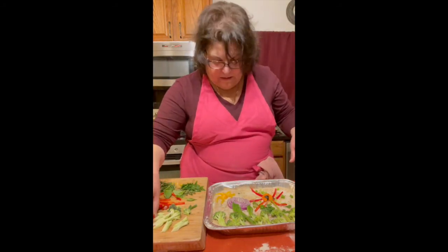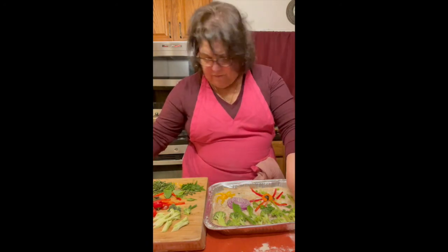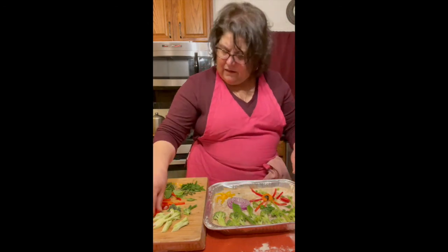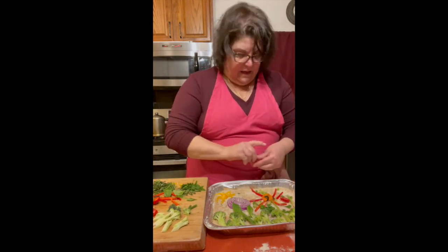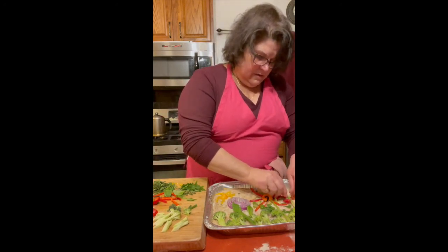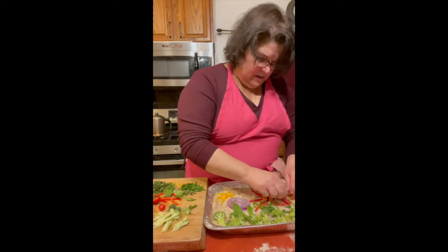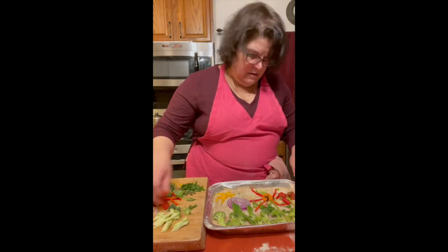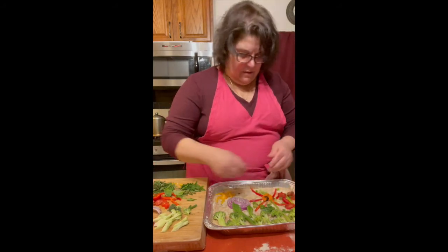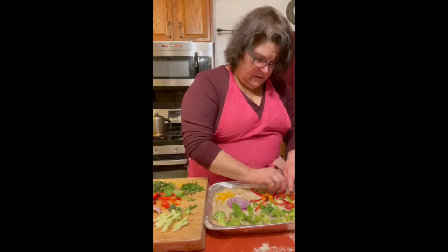And then I'm going to do another stem in this corner, and I'm going to put my tomatoes around it. Like it's like a little, like a hollyhock or a... Alright, so there. This. Coming out. Fantastic.